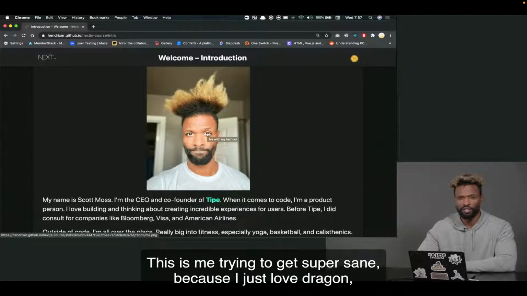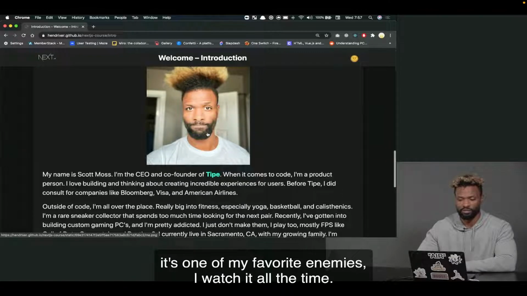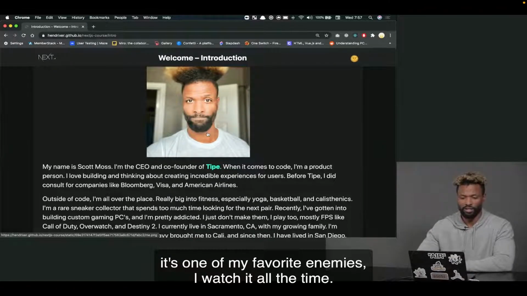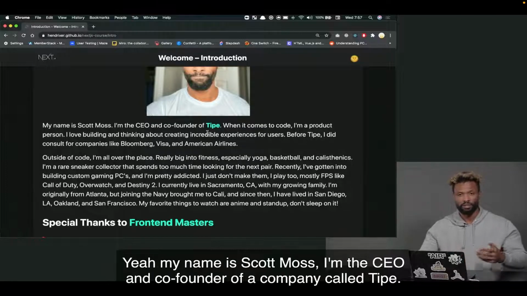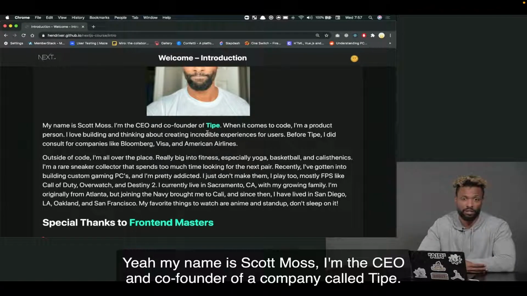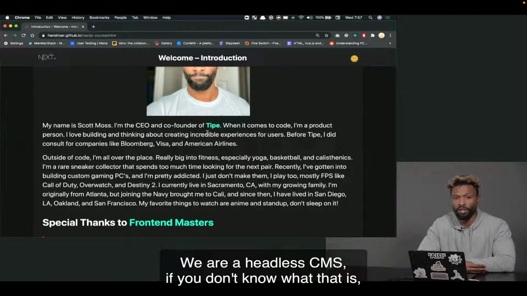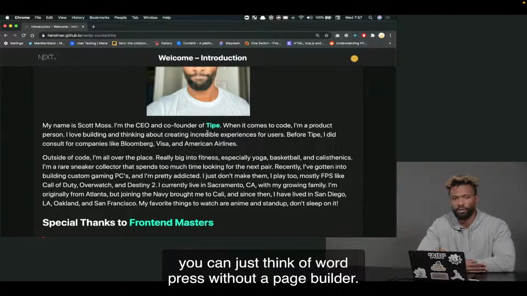A little bit about myself. This is me trying to go Super Saiyan because I just love Dragon Ball Z. It's one of my favorite animes. I watch it all the time. My name is Scott Moss. I'm the CEO and co-founder of a company called Type. We are a headless CMS. If you don't know what that is, you can think of WordPress without the page builder.